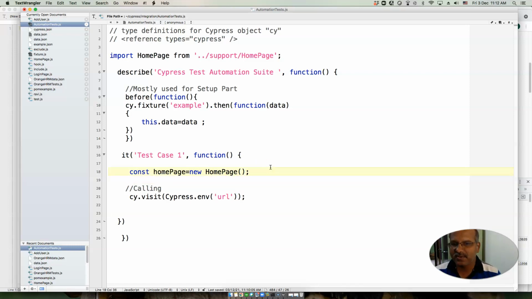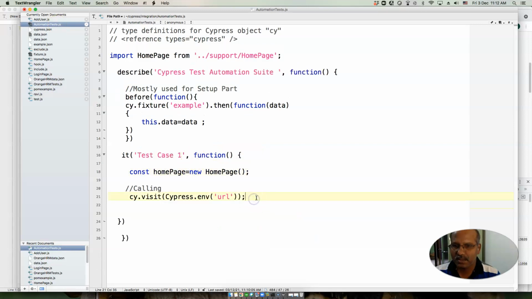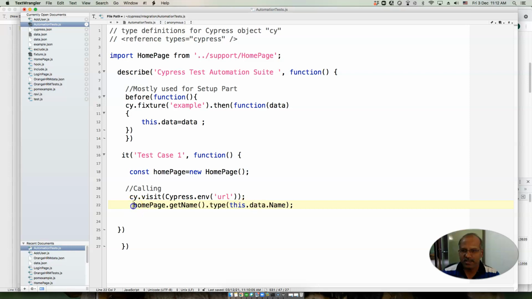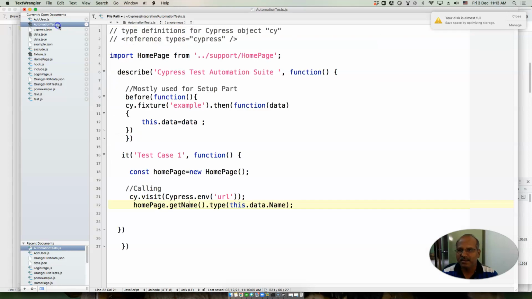So then the first thing is we need to type data onto the elements, right? So this is the home page name, the first one. So we are taking the home page object get name method. So that is basically this get name method, right?